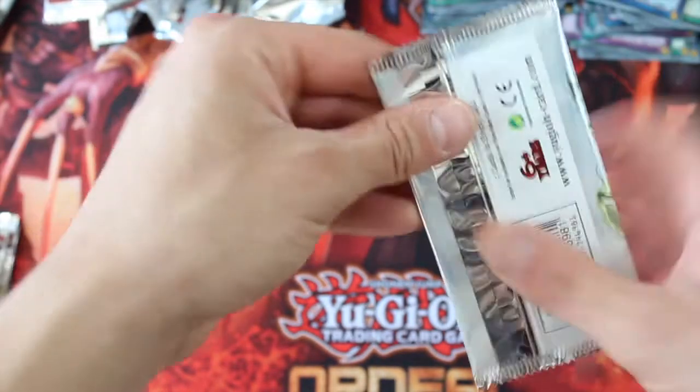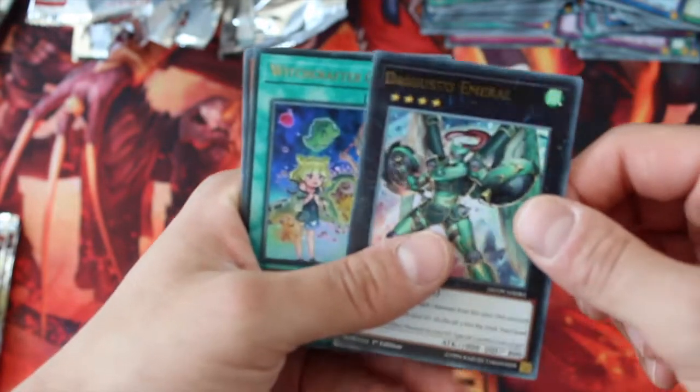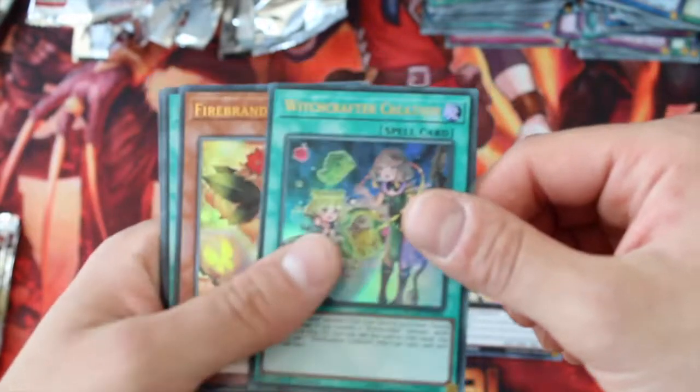Okay, so I'm gonna go for the... We only pulled, I think, four packs of the Relinquish Animus. So, that will be done soon. The Gusto Emerald. Nice. Okay. Perfect. Witchcraft Creation. Firebrand. Synchro. And then Red Raptor Wise Tricks. Lovely.